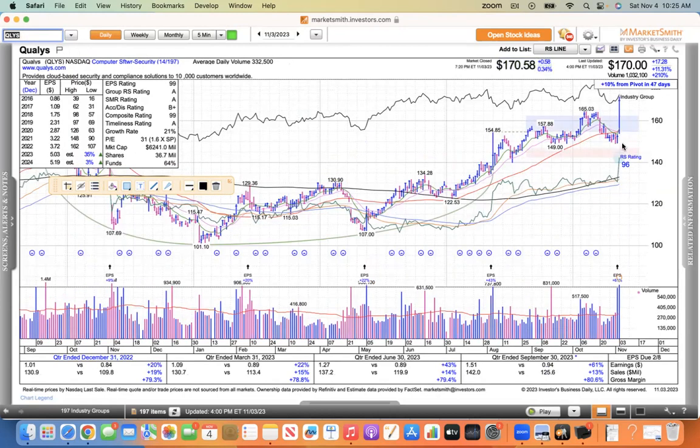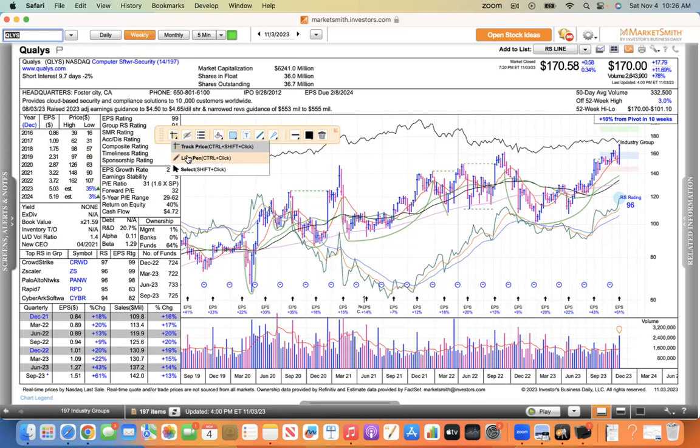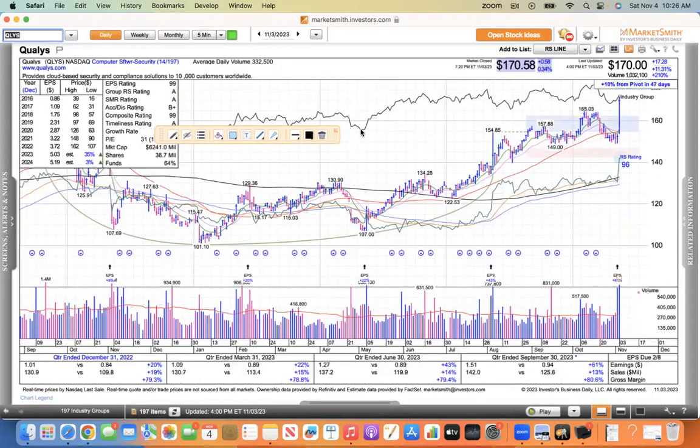Cybersecurity stock, QLYS. This is Friday, okay, breaks out of this little base. It's a weekly report, so you've got to go to the weekly. You can see this big cup with handle pattern. That choppiness is really just a handle after this big base. Big base comes up, makes its handle, and then boom, rips higher on an earnings report with way above average daily volume. Moved 12% with above average daily volume. So that's something that I'm watching as well.